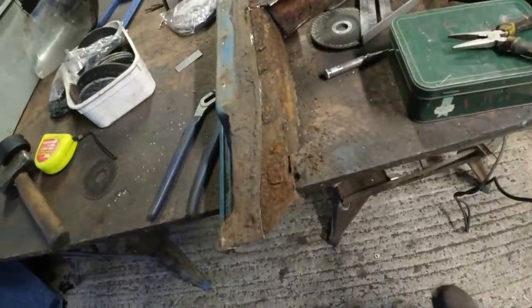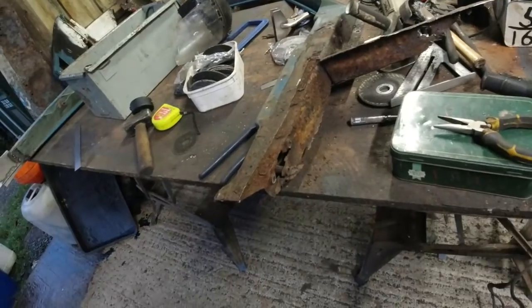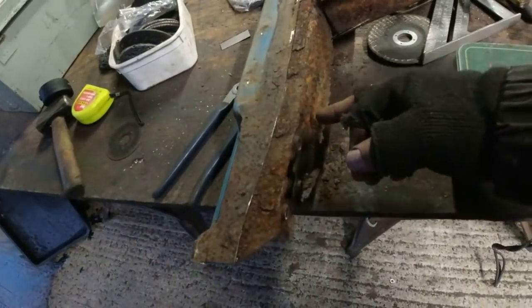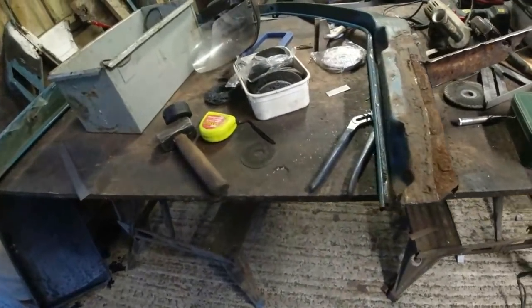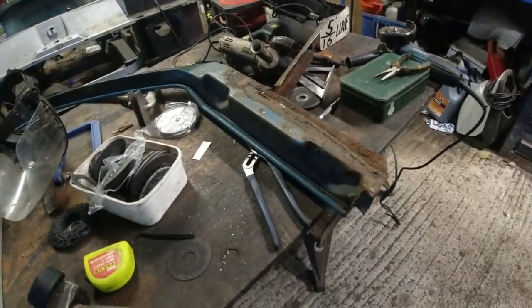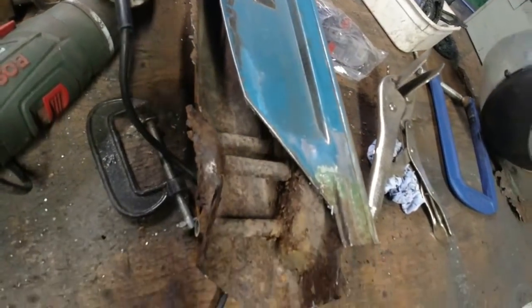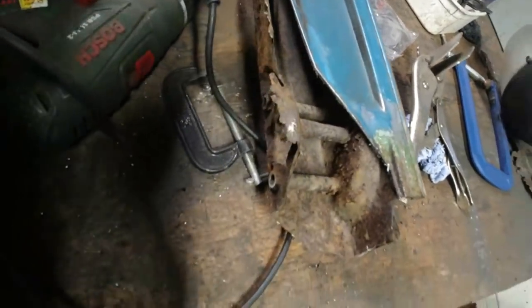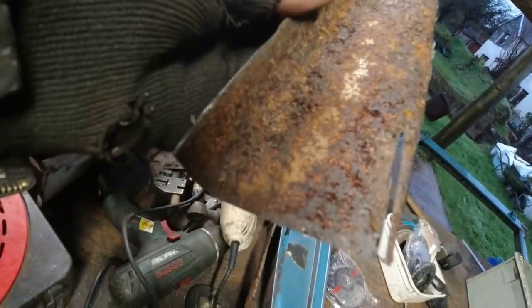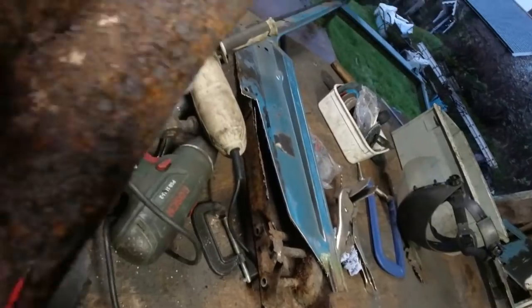I mean, this will need replacing now because it's kind of been boxed in and not painted. It might clean up. It might just be a case then of cutting this piece out here and replacing that. The other side, and I'll just tip it over because I'll show you why I did that. When I was looking in here, the inside face of this post does not actually look that bad, really. Just this bottom edge down here. Now, what I do find really interesting is the piece of metal that got welded on is in far worse shape than the bit of metal that they welded over the top of.